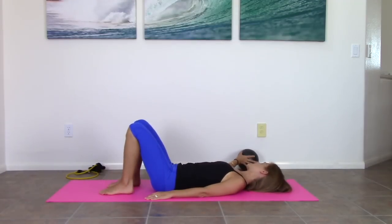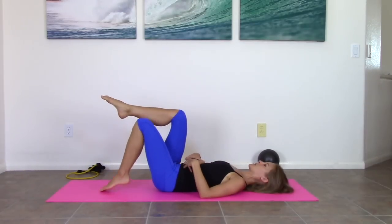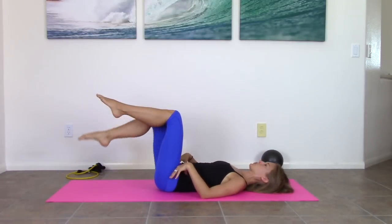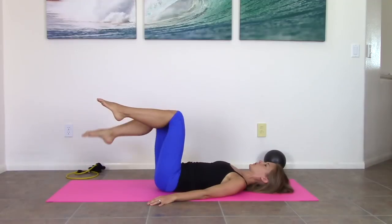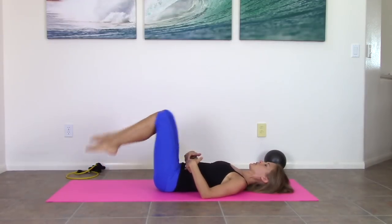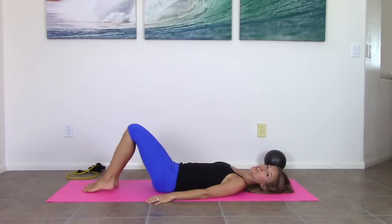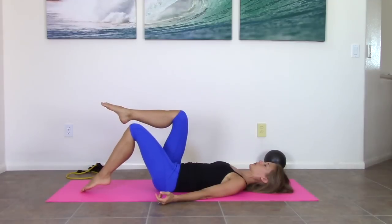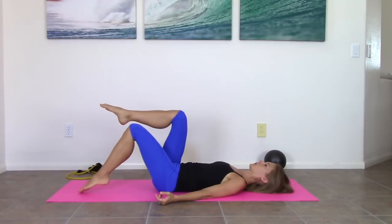Let's take that ball out and set it to the side. Pull your belly in, lift the right leg up — this is called tabletop. Keep that belly in and engaged. Left leg up. The key here is not letting your back arch — keep the back nice and flat. Lower the right leg down, tap the ground, lift. Left leg, tap, lift. Your goal is not to let the back arch at all. If this is too much, legs start down and you lift one and then the other — that's your alternative: toe dips. One more each side. Nice job.